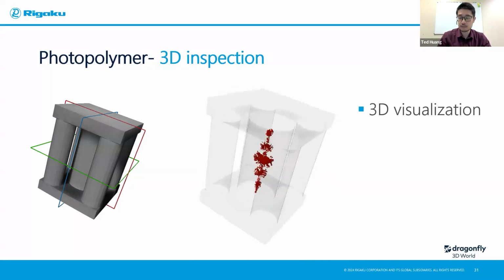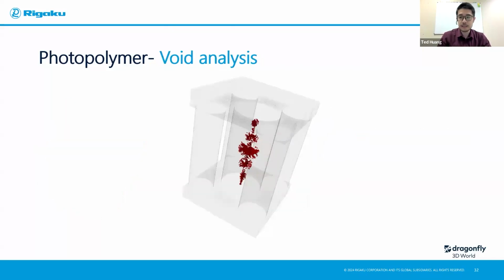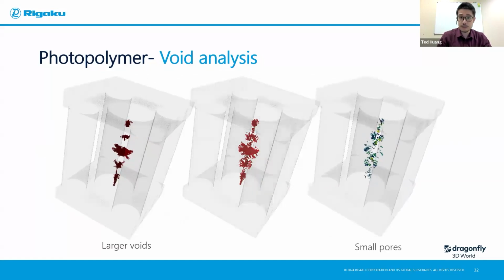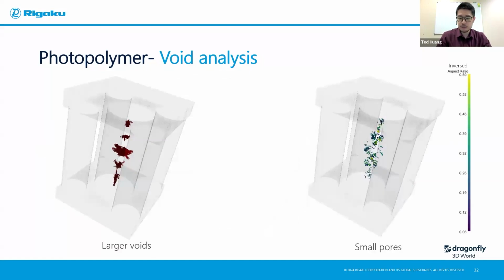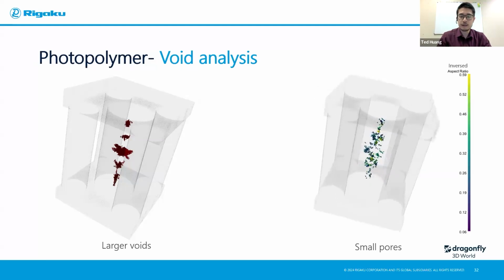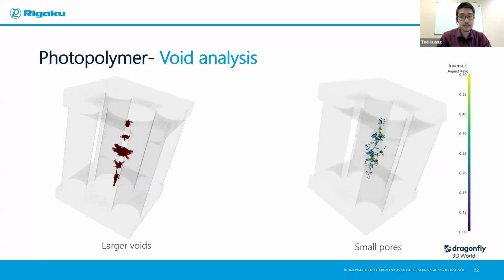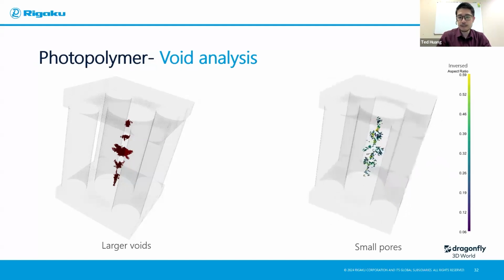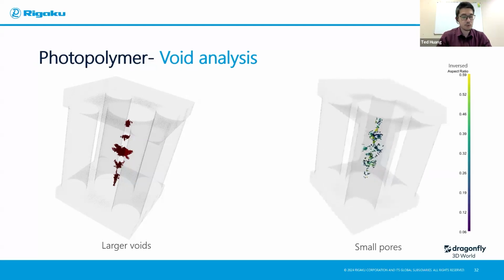We can ask questions that are quantitative now. So for example, I know the void spaces are bad in terms of structural weak points, and I know the large ones are definitely bad news, but I don't know how small the small ones can be before they're going to be an issue. So I can do some analysis and separate them and ask questions like what's their aspect ratio? Because the more elongated or less spherical they are, there are more stress concentration points at the corners. With that, I can know more information on if I should worry about these smaller ones or just maybe address the larger ones.